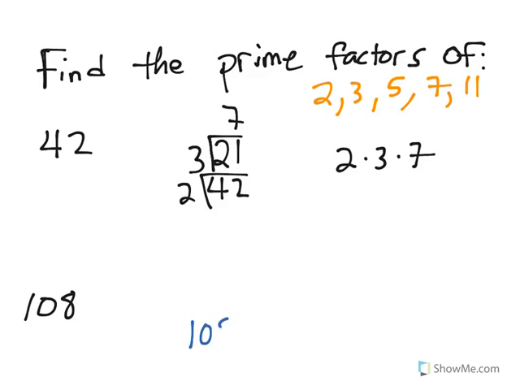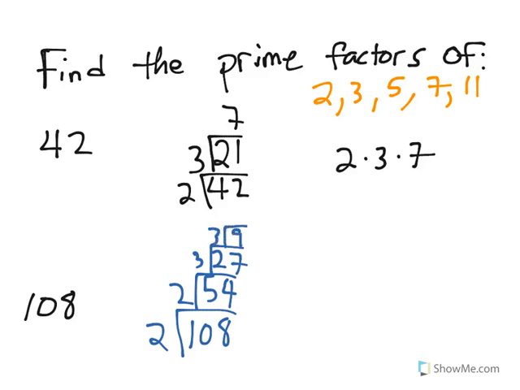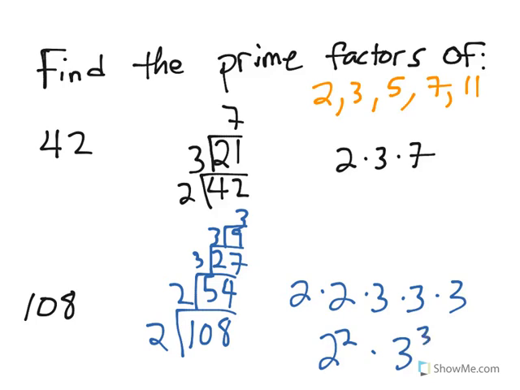All right, now let's find the prime factors of 108. Don't really know which number I can use for 108, but since it's even, I know I can use 2, so let's go with that one. 2 goes into 108 54 times, and again I can use 2. 2 goes into 54 27 times. Can't use 2 anymore, but I can use 3. 3 goes into 27 9 times, and 3 goes into 9 3 times. So the prime factors of 108 are 2 times 2 times 3 times 3 times 3. Okay, and if you wanted to write that in exponential notation, it would be 2 squared times 3 to the 3rd power.